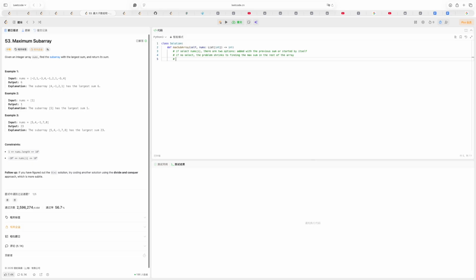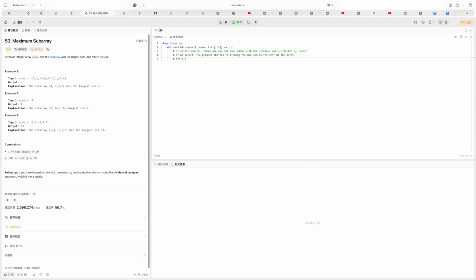So if we first do a recursion, I will name this recursion function DFS, depth first search. So I will have DFS i, and i represents the index of the nums array.